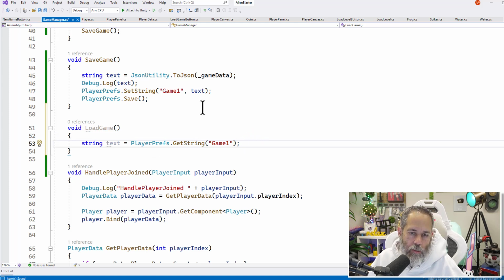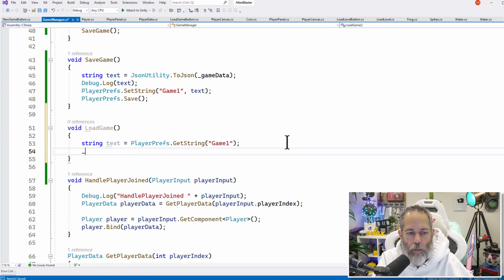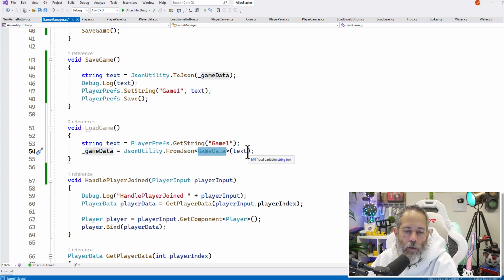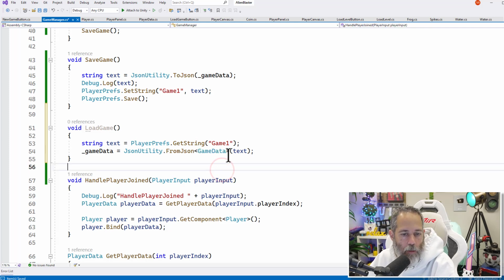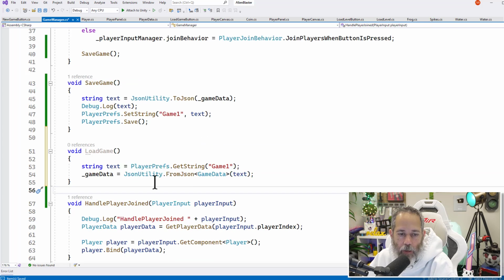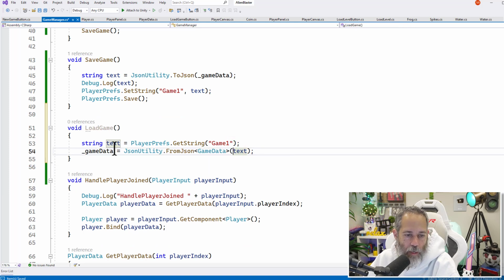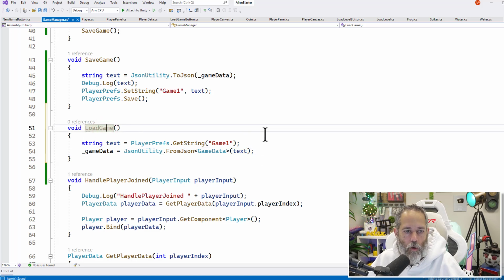Now to convert that JSON into a game data object again, we'll say _gameData equals JsonUtility, and instead of using ToJson, we'll use FromJson. We give it the type. There we go. It's going to autocomplete and just work. So first thing we're giving it here is the type of object that is in the text, which is a GameData. If we put the wrong thing in, it's going to give an error and not know what to do. And we do have to specify it because this method doesn't know from the text what that object type is. Then we give it the parameter of the text, and it's going to convert that into a GameData object. Now we need to hook this load game method up.